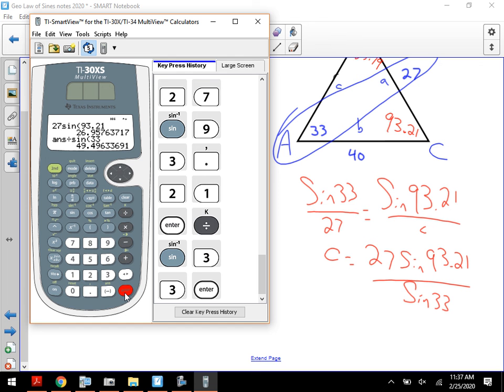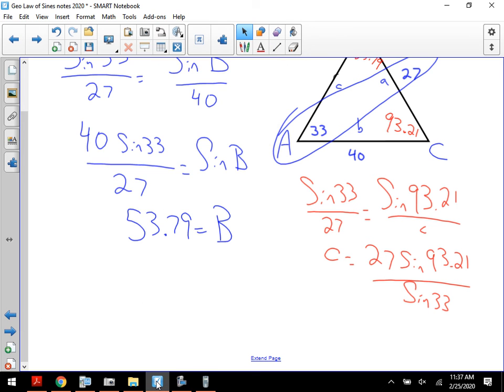Which one? What do you mean? Yeah, anytime you find an angle, you have to inverse. If you don't know an angle, you have to do an inverse function to find the angle. That's what you have to do to get the angle part. What'll happen here, which I know will happen to somebody in this room, is that you're going to hit a wrong button. And you're going to hit inverse sine, and it's going to come up and say domain error on you.